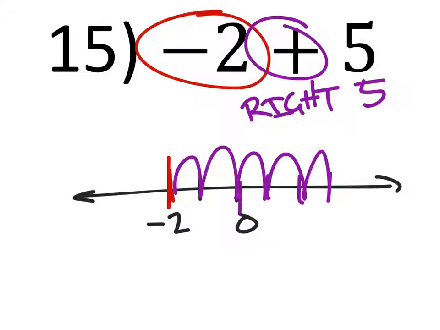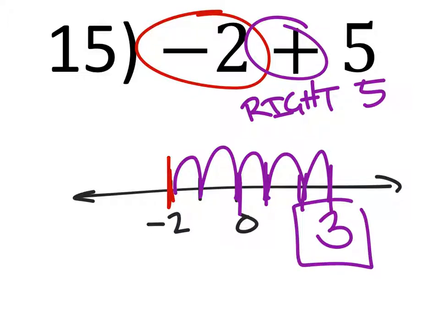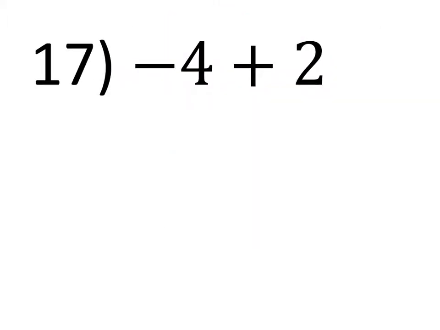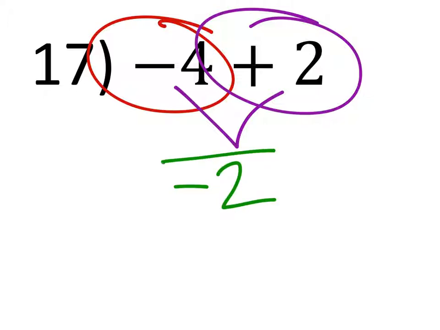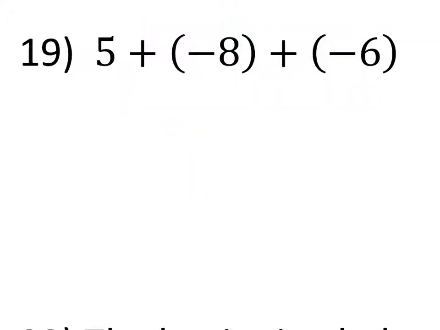And what is that? So from 0, I got 1, 2, 3. Bam, that's it. 3. Because that's where I ended. Yes, I'm sorry. If you owe someone $4, but you have $2, then if you combine that stuff, you should still owe someone $2. Yeah, I'm sorry, because we have more negatives there than positives.